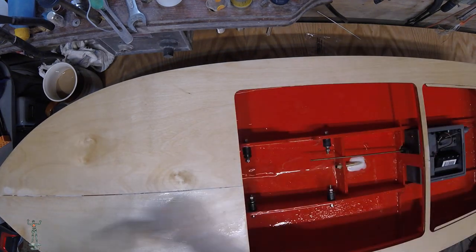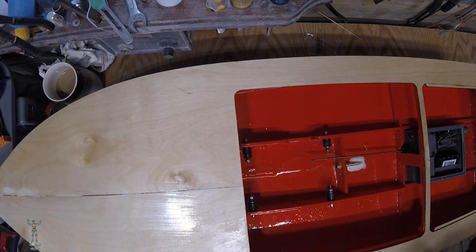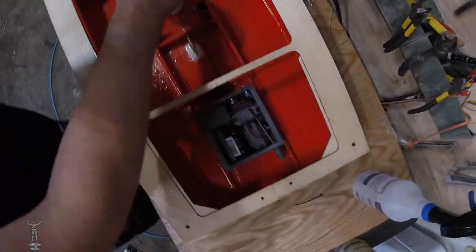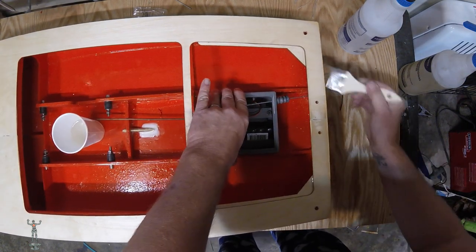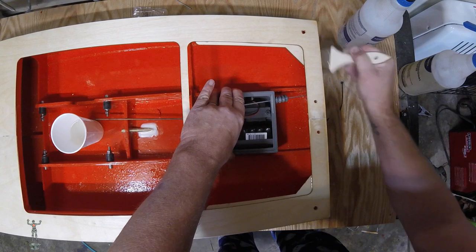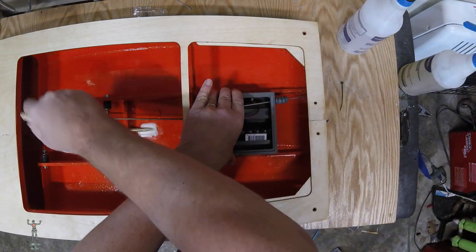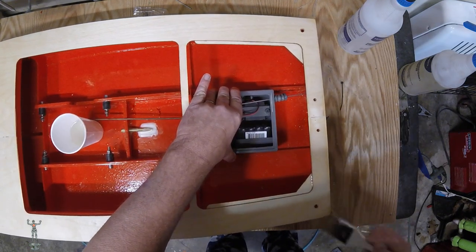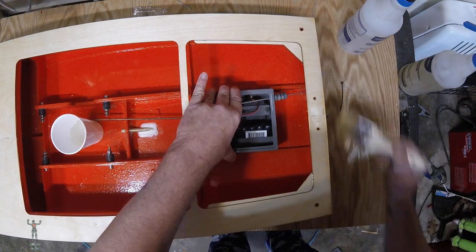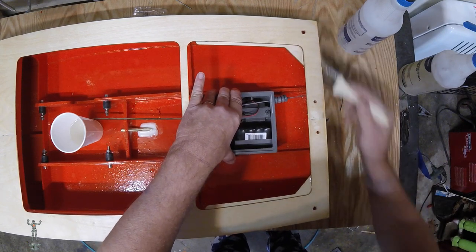Are they perfect? Nope. I am not a professional painter. But I think I'm good enough to do a boat. A model boat. That's the magic... If you ever listen to a funky piece of advice from me, here's a great one. Remember, if you're using decals, decals are the magic makeup. Some boats, my decals are strategically placed. Places where I fucked up this finish, the paint job. I was like, oh, you know what? That little fisheye there is fine, because I'm putting me a big old Evinrude decal on it.